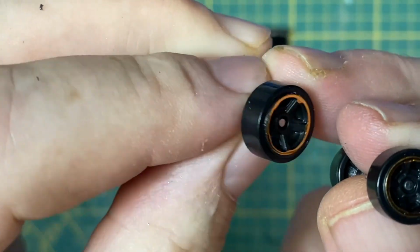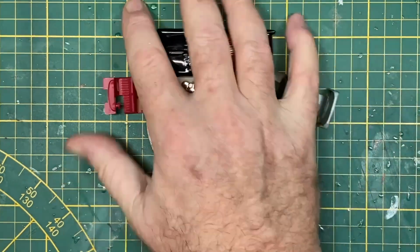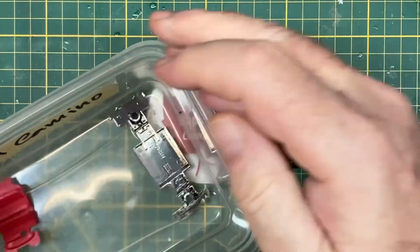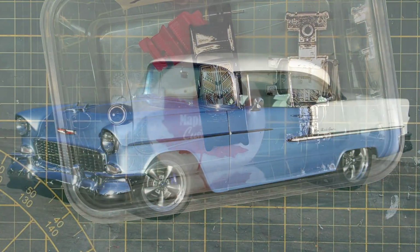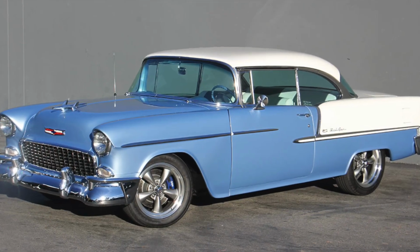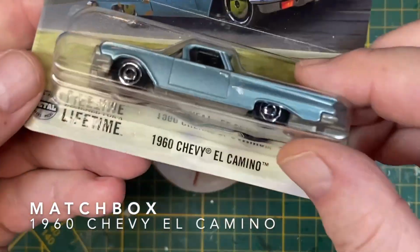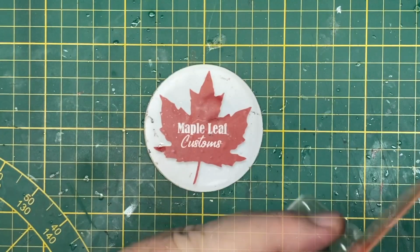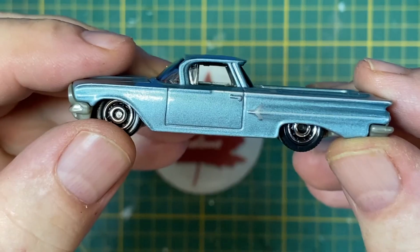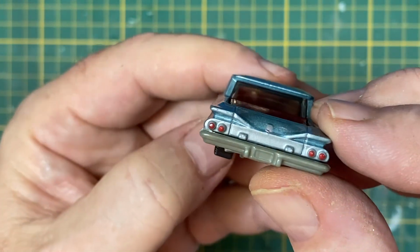I've got an upgraded set on standby. So that's half of what I need for this project. The other main component is this 1960 El Camino. It's a Matchbox. Same throwback era.